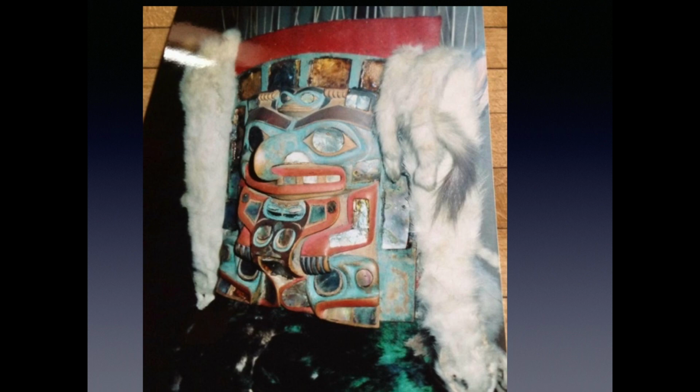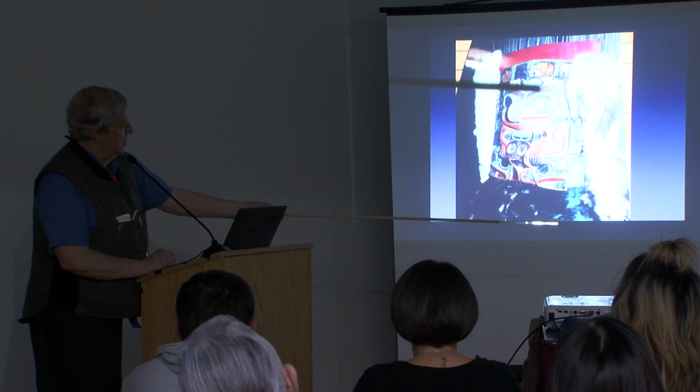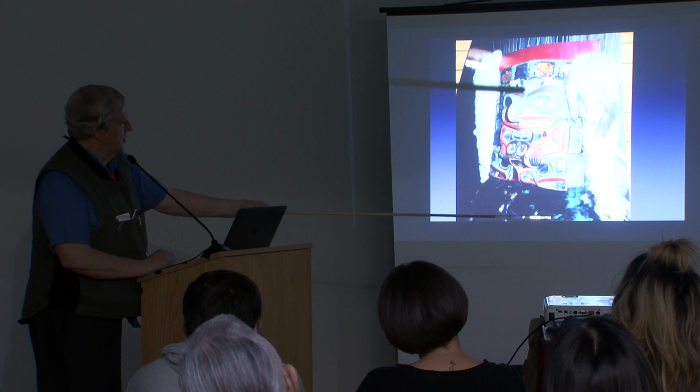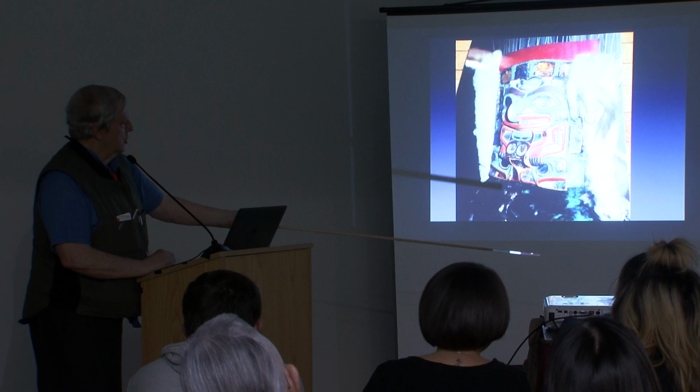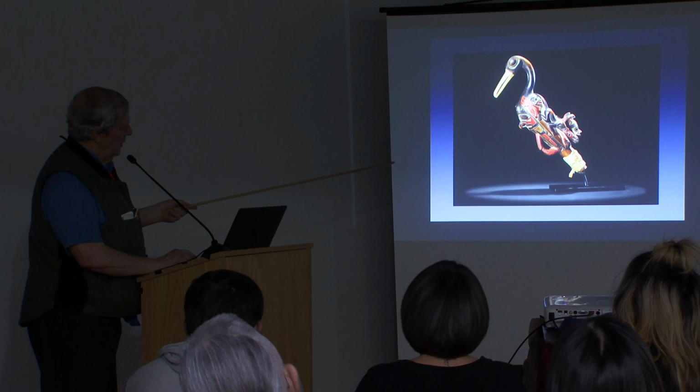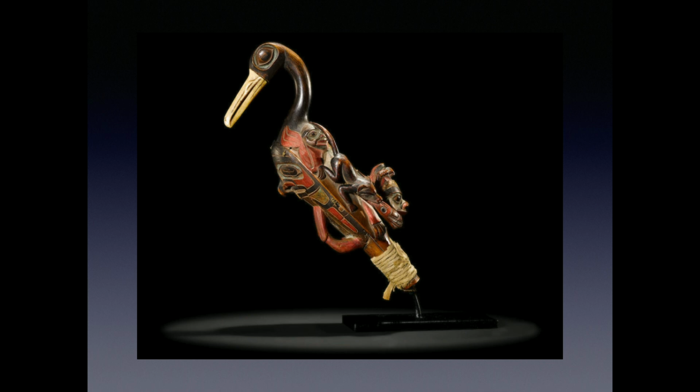The whale's body and the whale's tail are here below the chin of this, call it a thunderbird carrying a whale, a common representation. But there are the shapes of the eyes, the rounded lips, the little frog coming out between the ears, its little feet, and so on. There's just a lot of things about this that suggest to me it's the same person's work. And there's this spectacular oyster catcher rattle. And not only do some of the faces really indicate his work, but also the two-dimensional design on the belly.